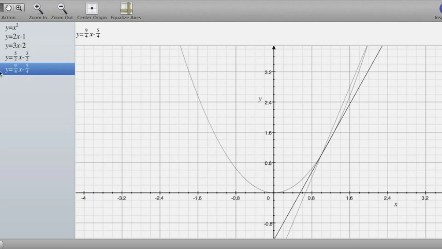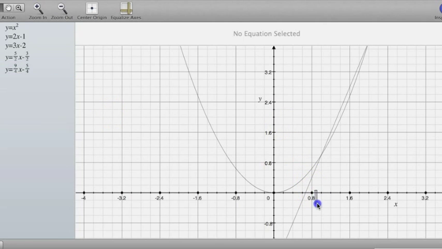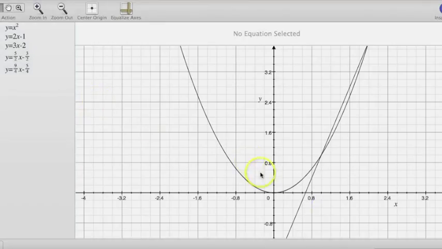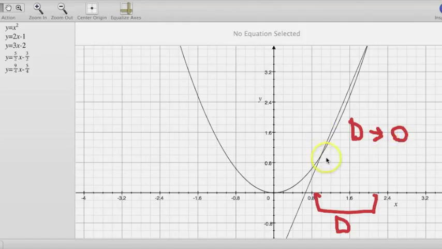And so what you might be seeing here is, as this distance on the x-axis, let's call it d, as we start getting points on the parabola where that d gets smaller, then the slope, or the tangent line, becomes more precise at x equals 1. So we can say, as d approaches 0, we'll find the tangent line at any point x on a curve.